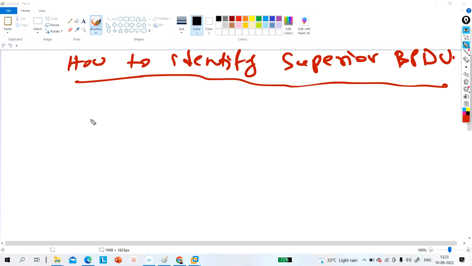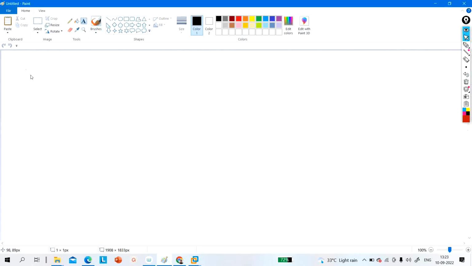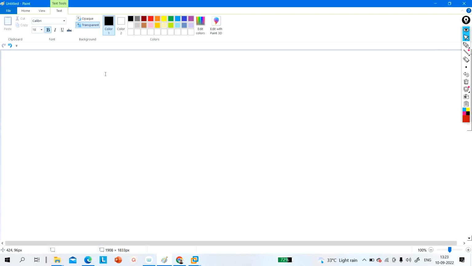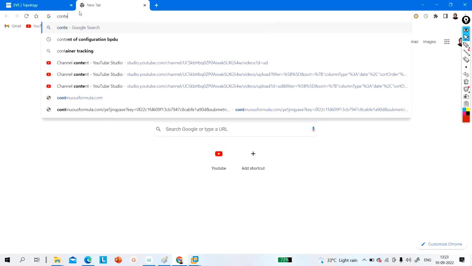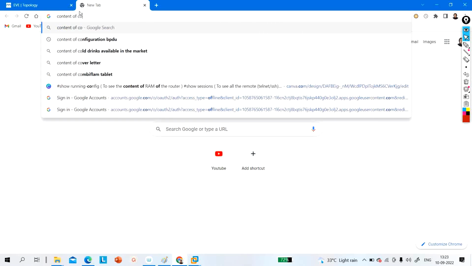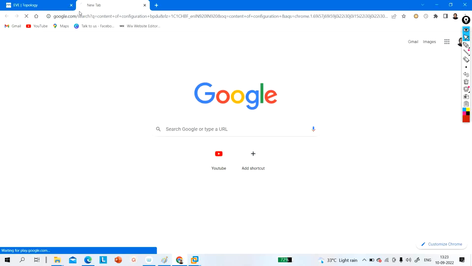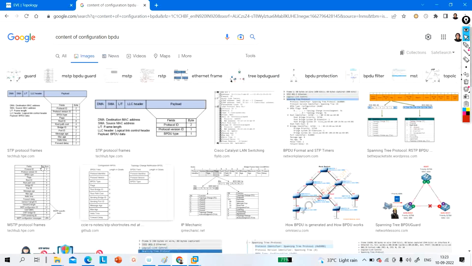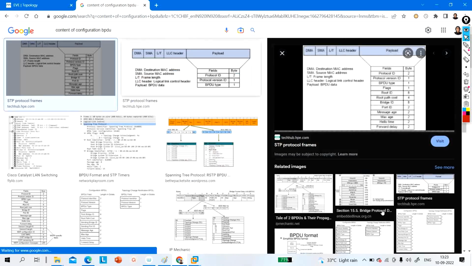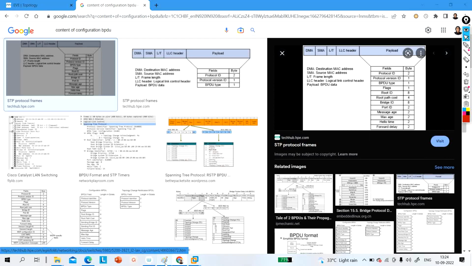And you know what the content in BPDU is? Let me discuss what will be the content in BPDU first of all. Suppose, or you can search here as well, content of configuration BPDU. Yeah, this one. Copy the image and let me paste it here.